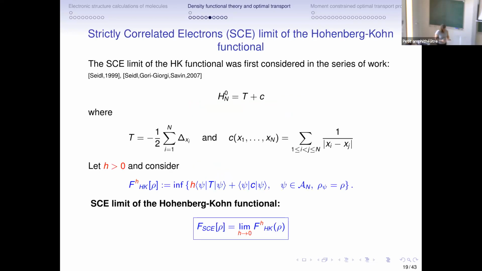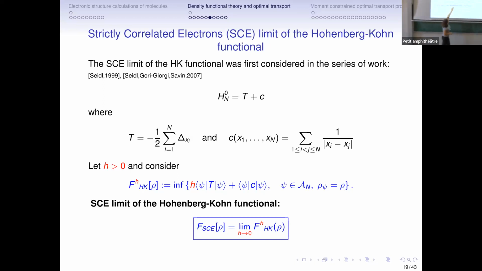And now I'm going to introduce the classical optimal transport problem, which is a classical counterpart of this minimization problem. How do you get this one? You get this one by going back to the original Weinberg functional. Remember, this one was a minimization problem over a set of wave functions. And you consider a parameter-dependent Weinberg functional, which is defined as follows.